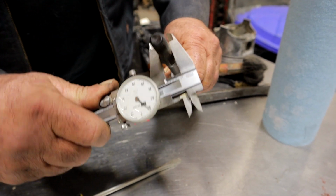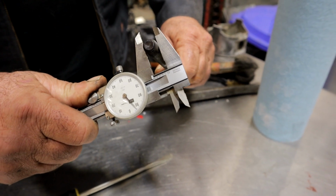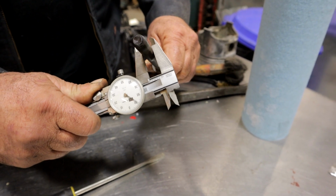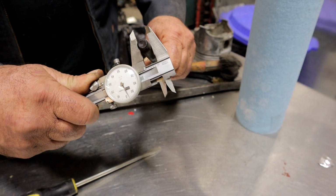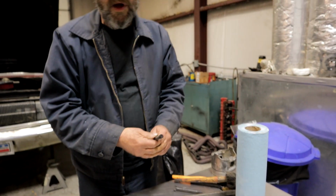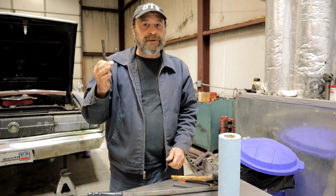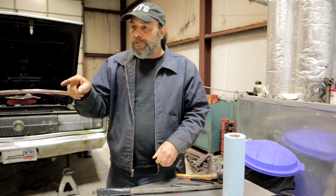So if you look here, here's this one more time. There, there, there, there. I'm trying to be consistent with my thumb pressure on the caliper, but there's a distinct difference in diameter. Okay? This bolt is stretched. You know, throw this away. If you find more than, let's say, a thousandth of an inch difference in the whole length of the bolt, it's no good.